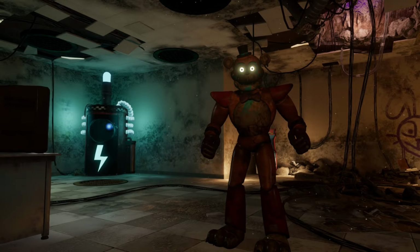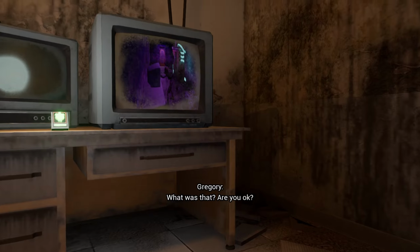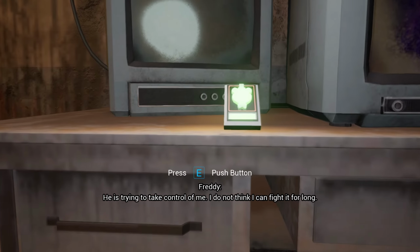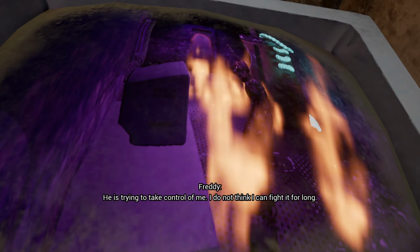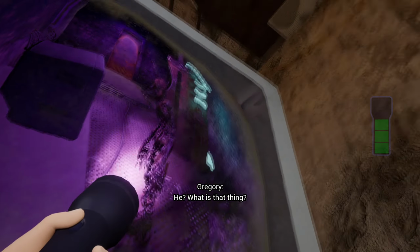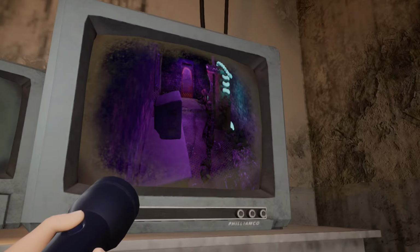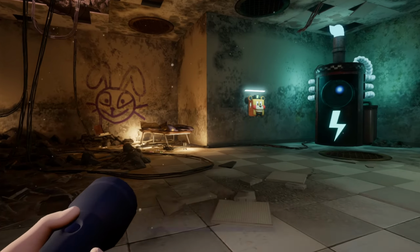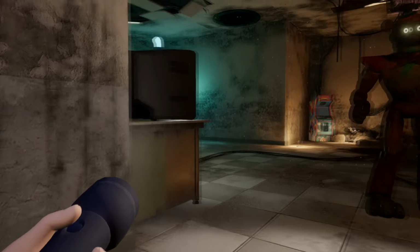Yeah, Freddy, do your animation. There you go. So yeah, Freddy's getting hacked by Springtrap, Glitchtrap, right now. And we light him on fire. Aha! Rolled. What is that thing? I want to say this is Glitchtrap, because William Afton is definitely dead, and he's trapped in that hell with Golden Freddy. But this is like him kind of reincarnated.